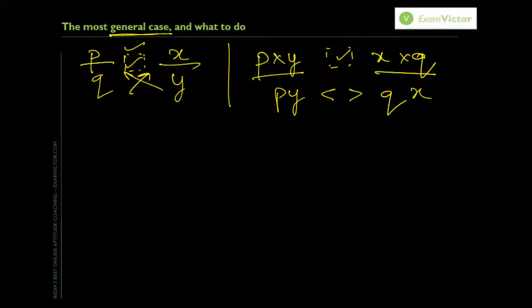But does this make our life much simpler? Does it really help us? Honestly, in my experience, not too much, because this multiplication also may be complicated, right? It could be that these are some fairly random 3-digit numbers. So multiplying them is also not going to be much simpler. It doesn't make our life much easier. So then what are we supposed to do really? How do we get ahead of this struggle and actually try to compare these fractions? That's what I'll show you on the next page.